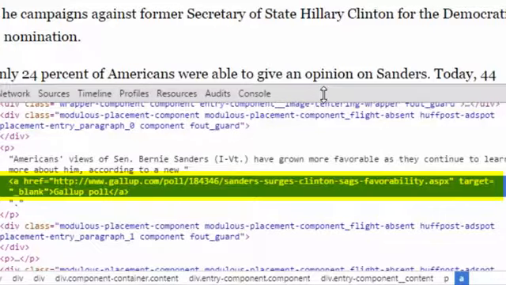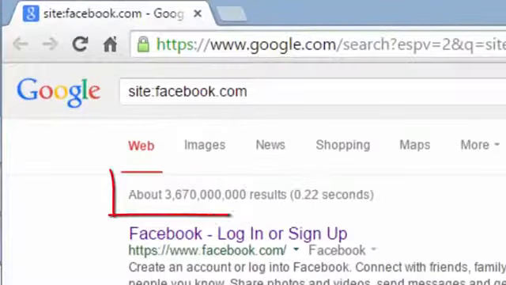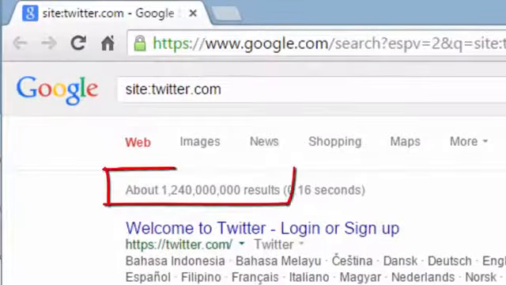So, all of a sudden, the social networks start no-following everything, not just in things posted to a profile by friends, but even things posted in a profile by the profile owners themselves. This was not the original intention. All of a sudden, a vast amount of information. Google says it has 4 billion pages indexed from Facebook alone, over 1 billion from Twitter. All of a sudden, all the information stored in the links has to be ignored.